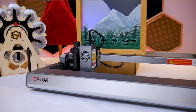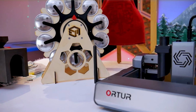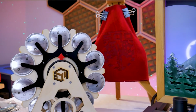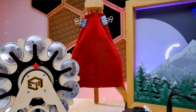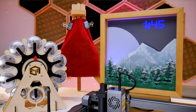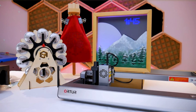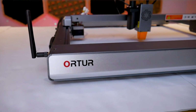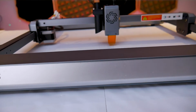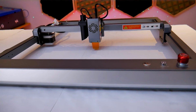That wraps it up for these 3 projects that I was able to get off of my to-do list with the help of the ORTUR Laser Master 3. I had a lot of fun using this machine and I thought it was pretty easy to set up and get going, although I could be a little bit biased in that regard because I have used other laser cutters before. That being said, ORTUR is a very popular brand in the laser cutting community, and so if you're a person that's just getting started, there's a lot of community support out there for you, including tons of YouTube videos on getting started with these machines.